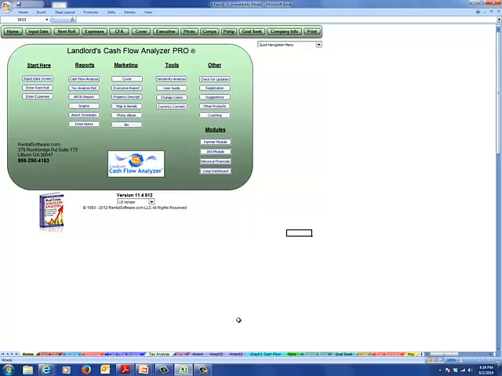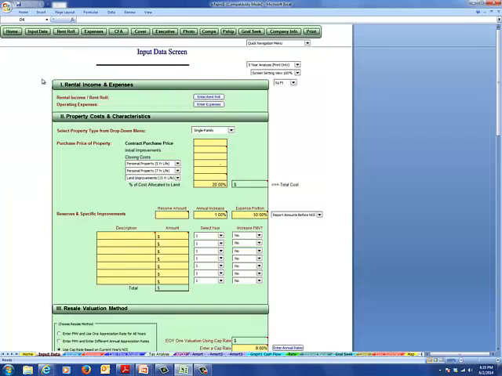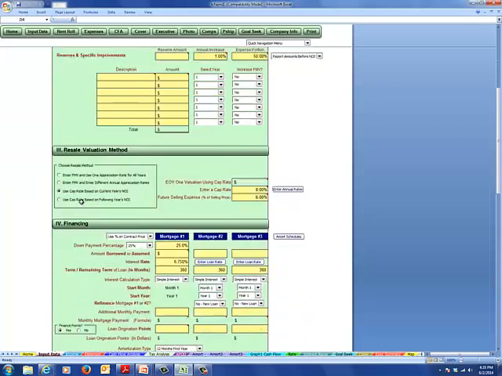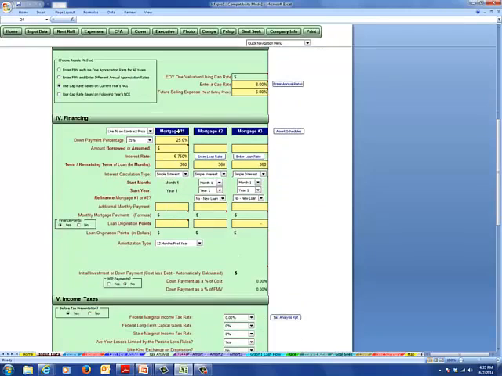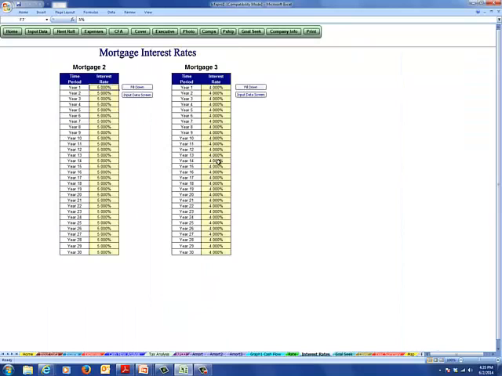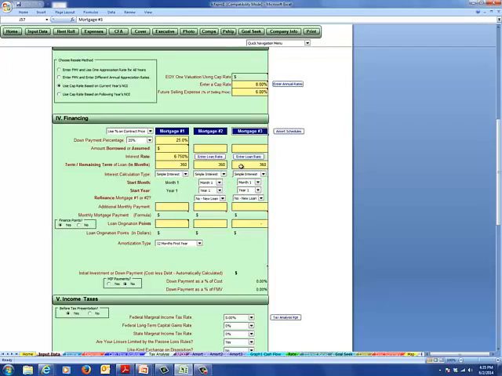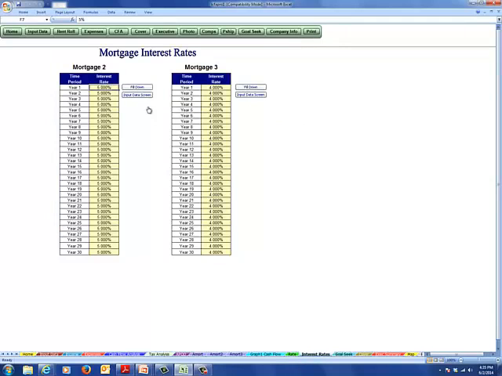Let me show you what I mean. If I click on the input data screen and I scroll down to the financing section, you can see that he gives me the opportunity to put in information for mortgage 1, mortgage 2, mortgage 3. I can enter a loan rate. I can fool around with the loan rate, and if I wanted to jump over to that particular screen, there it is right there.